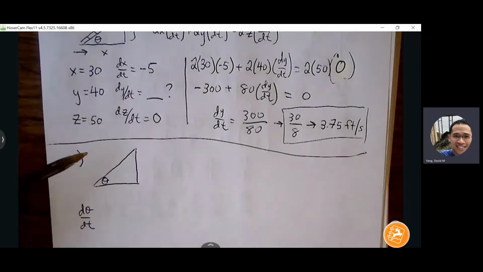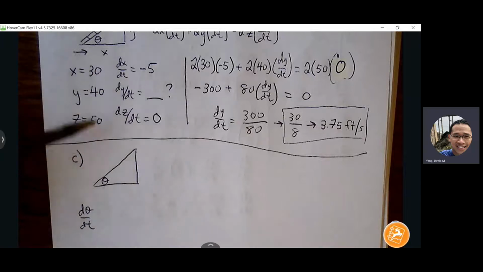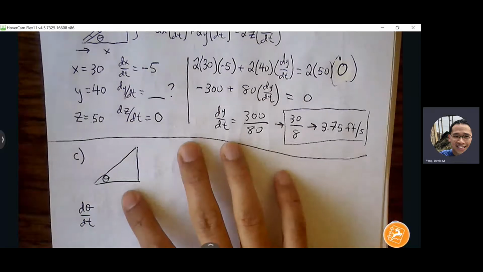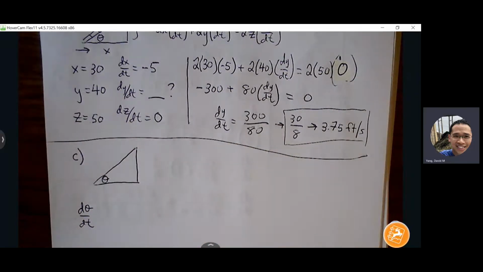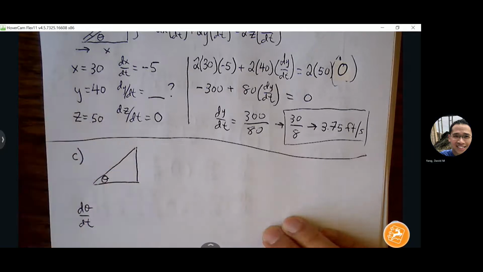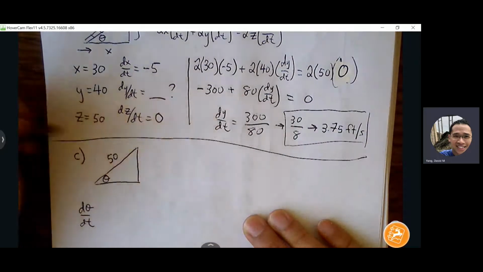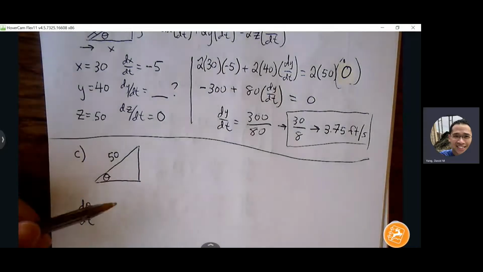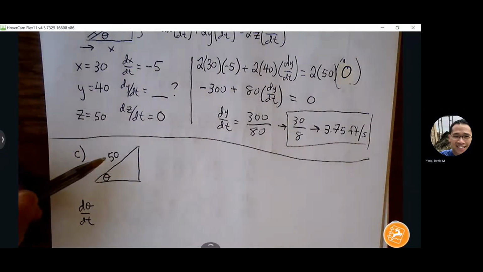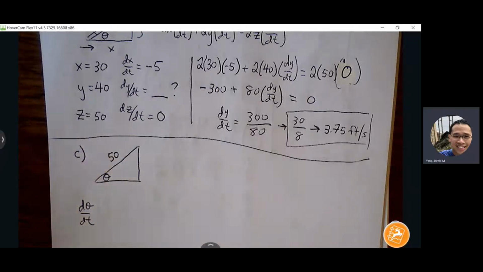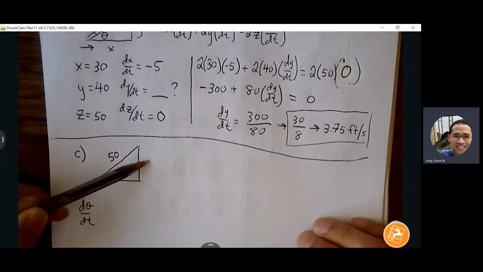Now, we actually can use any trig function here. We have more than enough information where we can do tangent, sine, or cosine. But here's my suggestion: if possible, try to involve a side that is a constant. That may not always be the case, but if you can involve a constant, that means you can avoid the quotient rule. So what's the constant in this problem? That 50, right? So I would say try to avoid tangent in this case, because anytime we can involve 50, we'll have an easier time with our derivative.